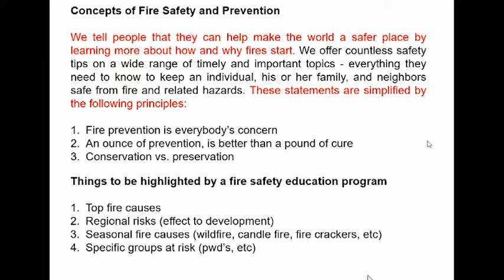And number 4, you have to focus your program to a specific group. You have to consider these groups, okay? Ayan, alam niyo na, PWDs, etc. Now, also, yung behavioral risk. In tobacco, anybody from tobacco? Si Peter Marinda, okay? Alam niyo to, there was a case of juvenile fire setting.